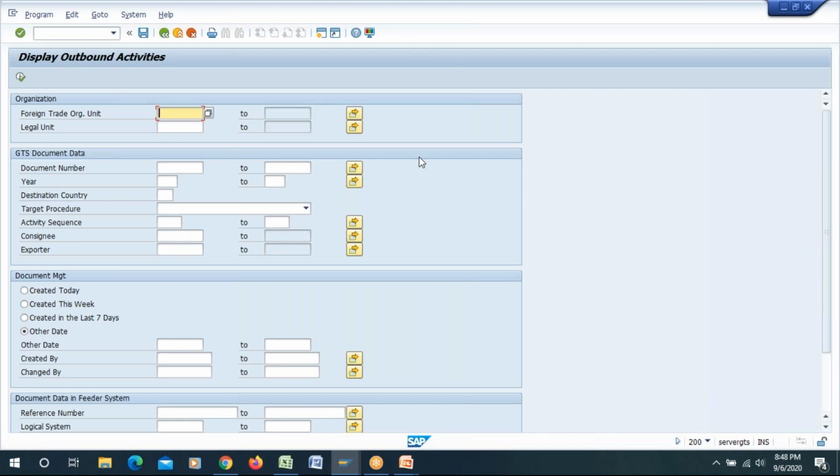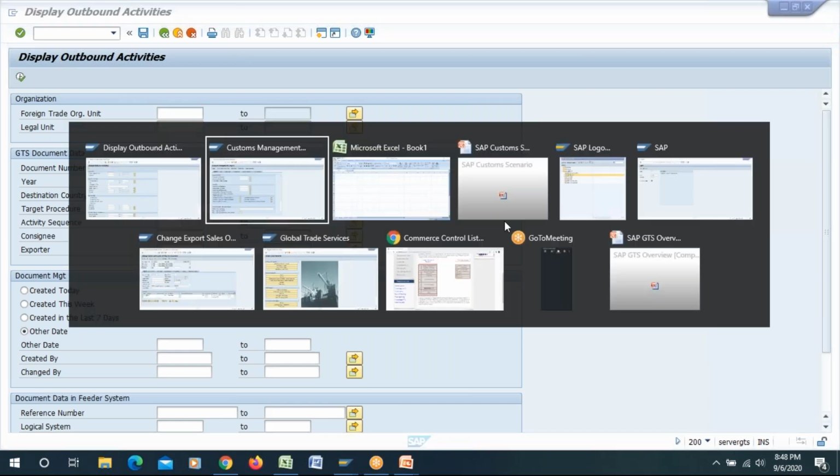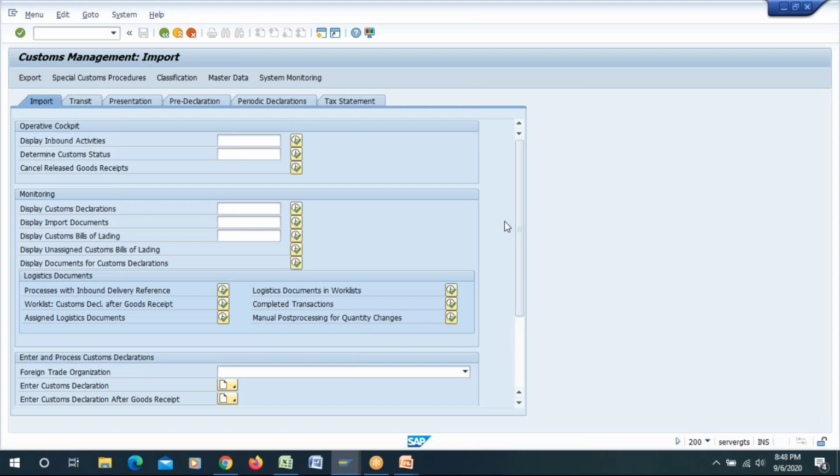One question. In this customs, whatever inbound message types you are telling, will we be configuring all this, or do we have standard configurations? For the countries SAP is supporting, we will be using standard. There are only 14 countries for which SAP supports electronic filing. Apart from those 14 countries, we need to go with broker filing or some other option, and in that case we create our own.